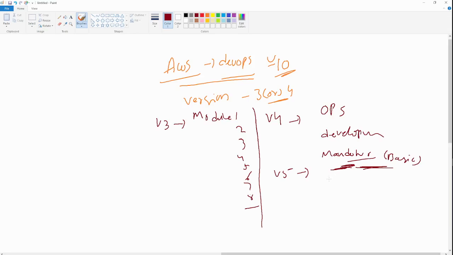Then I will put operations, then development, then make AWS here. In version 5 I made changes. I am just giving you an example.